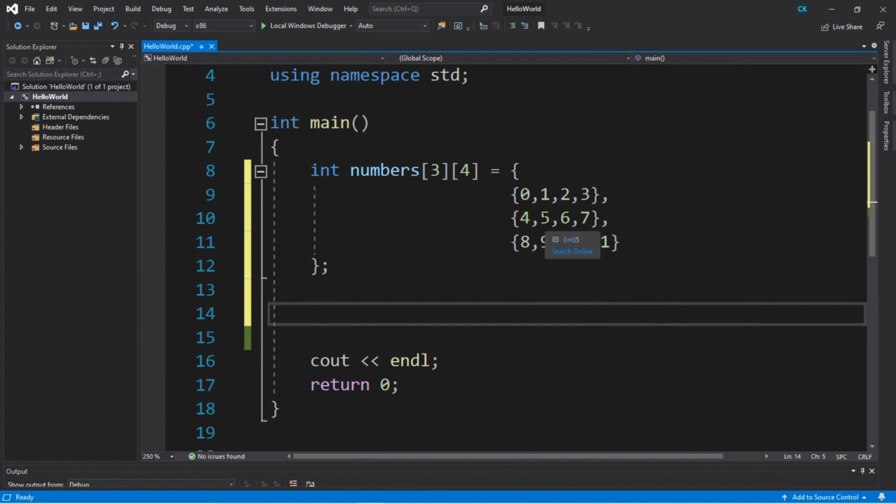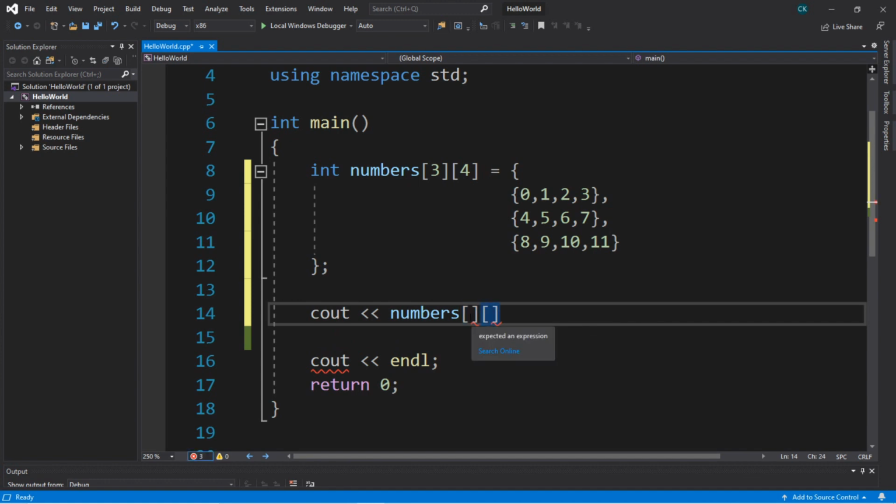Let's say that you want to work with or display one of these elements in the two-dimensional array. You'll need to retrieve that specific element. So it's going to be very similar to a one-dimensional array, but there's one extra step. So let's say that we just want to display one of these elements. So we'll just cout, then we need to type in the name of the array. So for my example, the array name is numbers, but we need two sets of straight brackets.